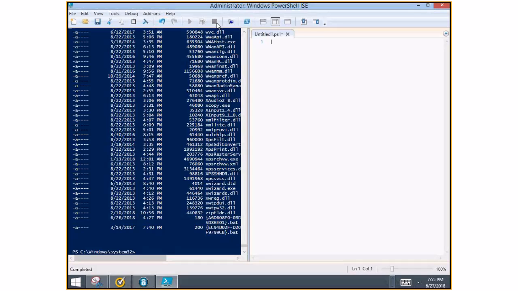But I want to show you some of the DOS commands. dir is a DOS command. I want to show you one more thing. If I was writing commands over there, I can write commands over here as well. I'm saying dir, and it is running.